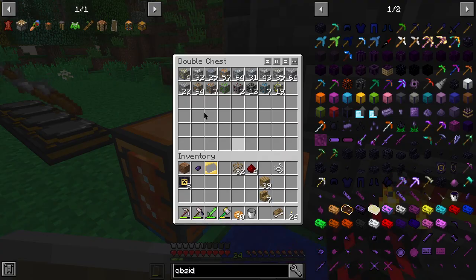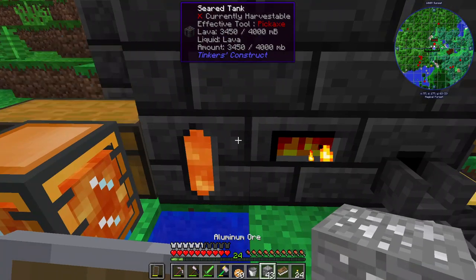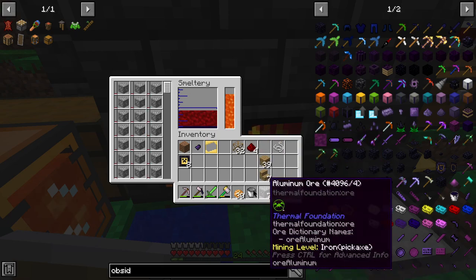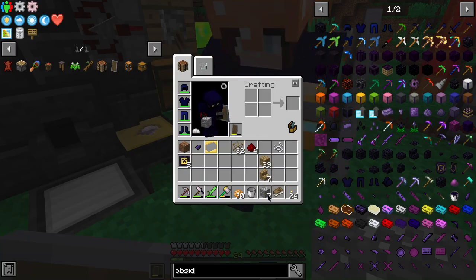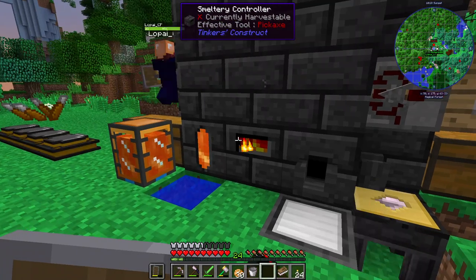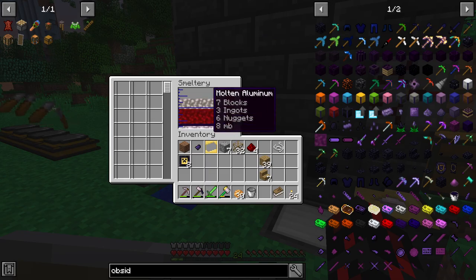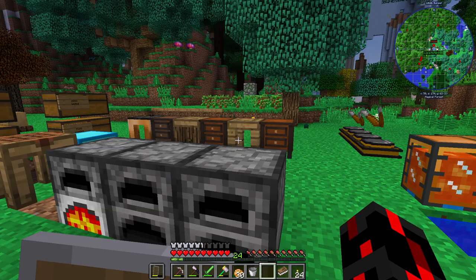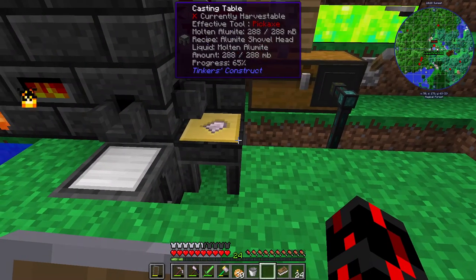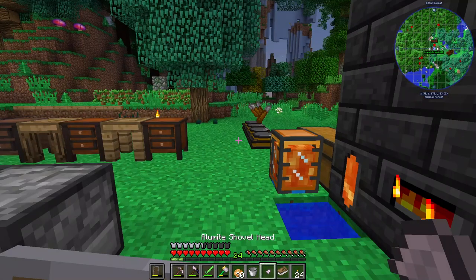I hate everything. Because the alumite stopped making when it was in the middle of making. Okay, I'm going to make a bunch more alumite now. I don't know how much I'm about to make, but as much as I can make with how much I just got. There we go. Now there's enough that I can finish this. So, Grace, you're about to get an even more improvement. Yay! Okay, alumite shovel head.